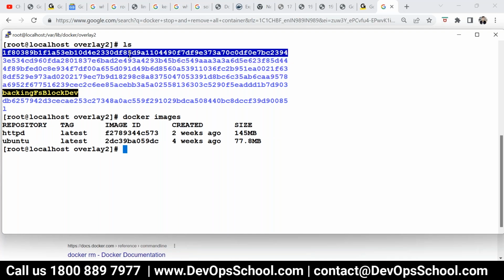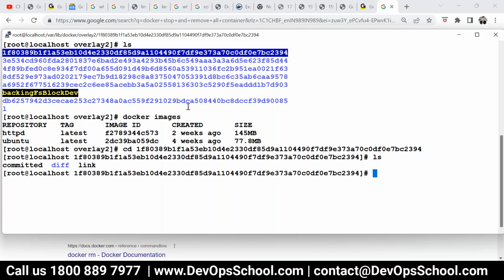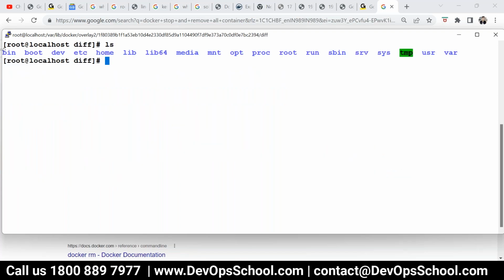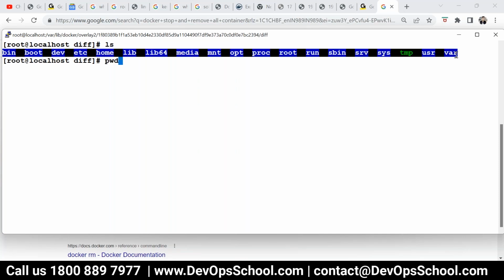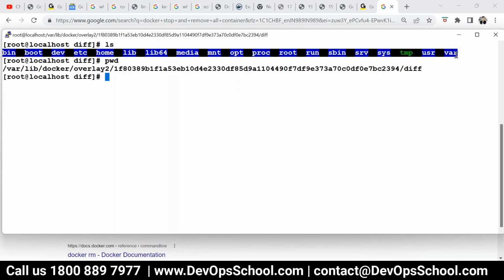If you go inside the layers, see here, these are the diff directories, and inside that, have you seen this place somewhere? It's Ubuntu. It's a root file system, right? Yes, the root file system.